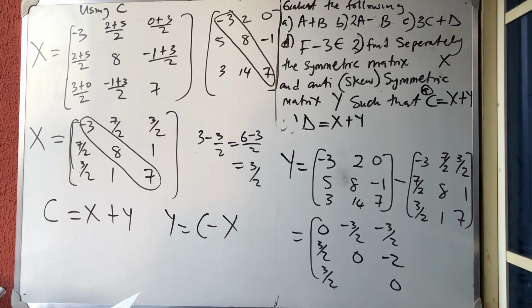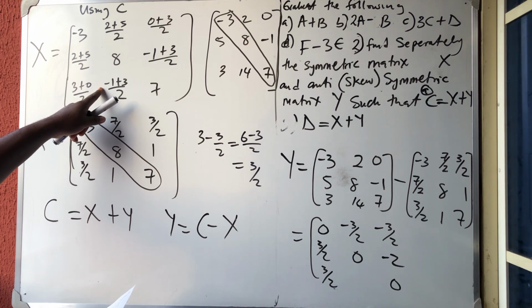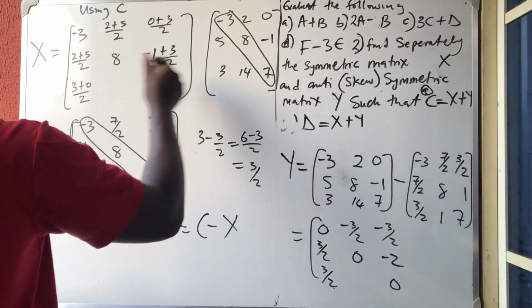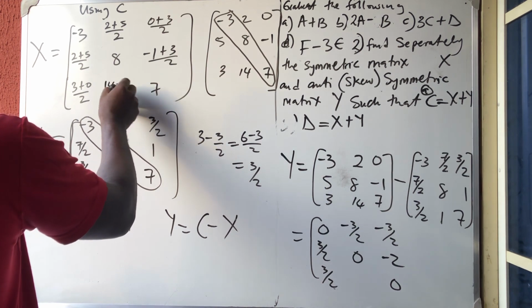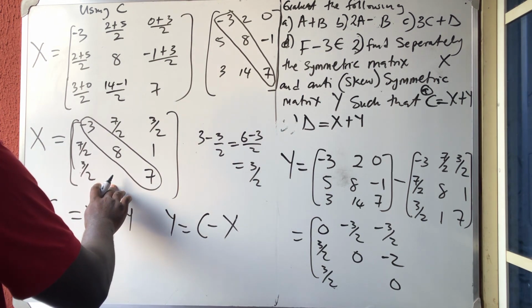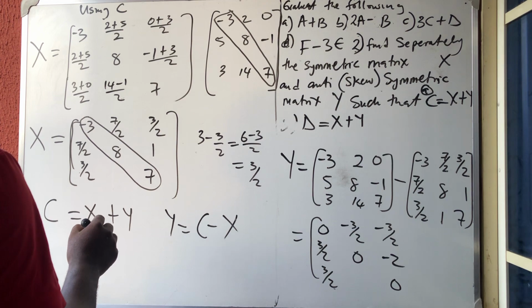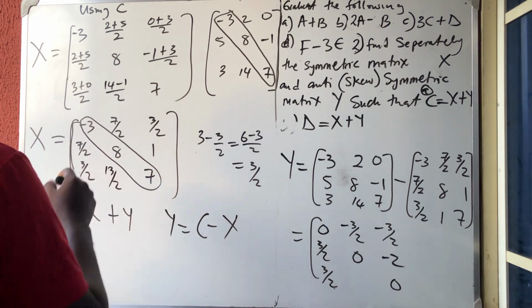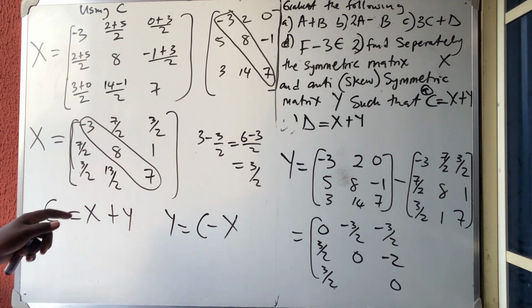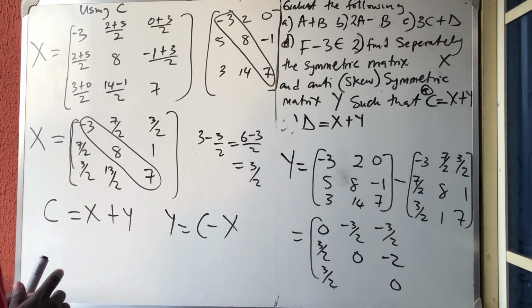So what did I use there? How did I get minus this? Okay, look at what I'm supposed to do. These two, that's the mistake I made. So this is 14 minus 1, divided by 2, which will give me 13 over 2. So here is 13 over 2. This is 13 over 2. I think there is a mistake somewhere, because they are supposed to be the same thing. I don't know where the mistake is coming from.